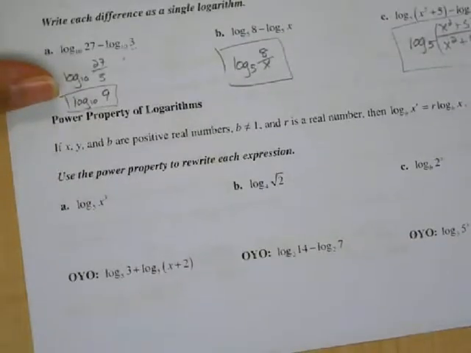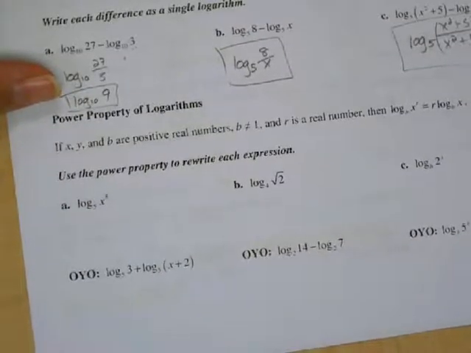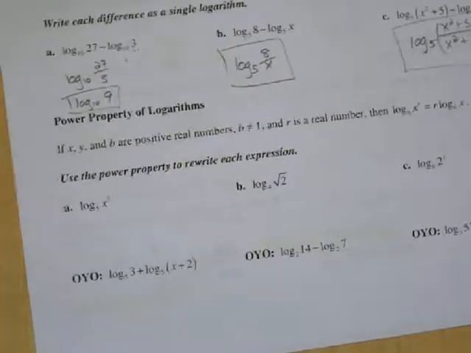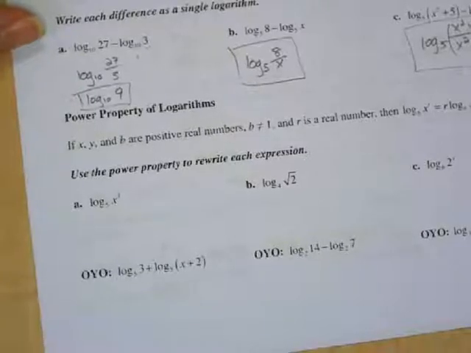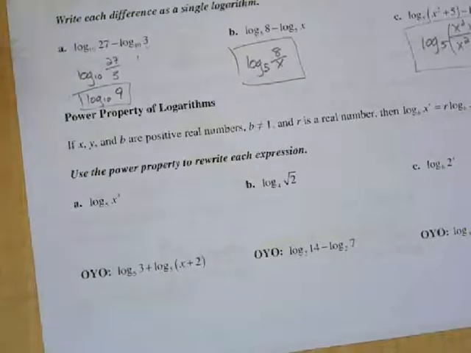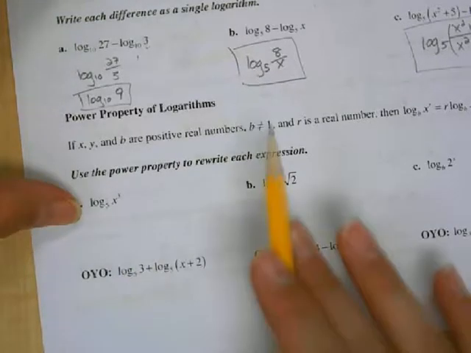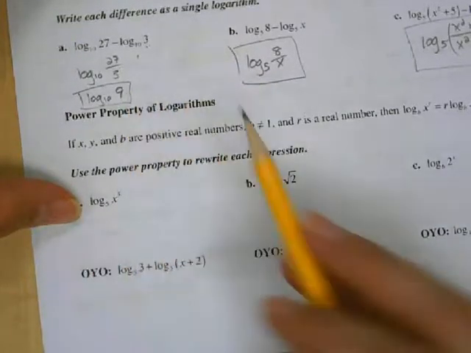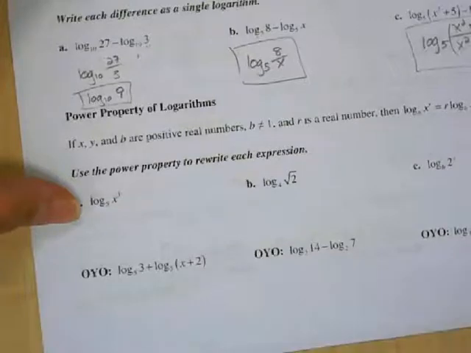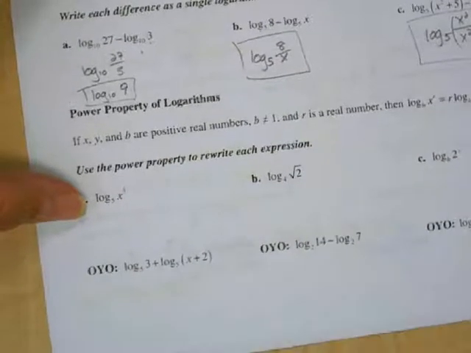Now last property, there's only 3 properties. There's 3 of what I like to call the action properties, if you will. We've got product, quotient, and power properties. Now that's not counting the 3 special properties that I showed you on the very first day of this unit. You have to know those also. So 6 properties in total that you need to know. And we're going to see these again when we look at natural logs, but they'll be the exact same properties, only with natural logs in them, and we'll talk about what those are later.